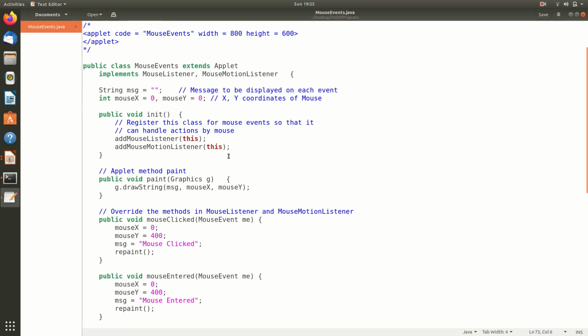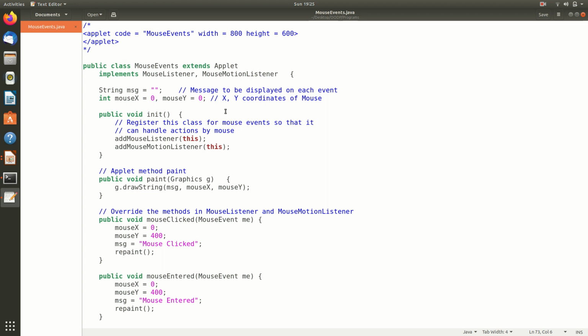Then we have an init function, as in the case of every applet, and we are performing all the initializations here. And the initialization that we need to have in this particular case is we have to register our class to the mouse events. So we have mouse events and we have mouse motion events. So we have corresponding handlers like a mouse listener and mouse motion listener.